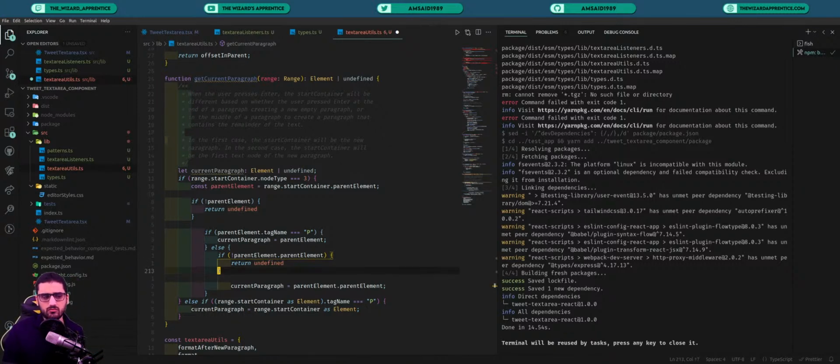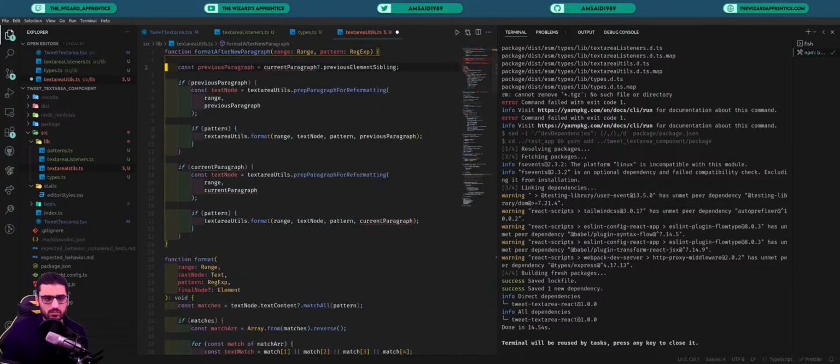Again, this is not something that will happen, but we're doing it just to make sure that TypeScript is happy. And otherwise, if it's not a text node and it's actually a paragraph, then we just return the start container, basically set the start container to the current paragraph, and then we end up just returning current paragraph.